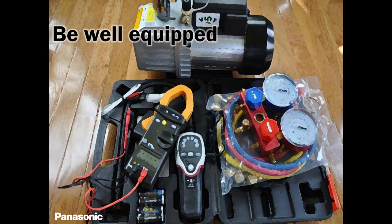Change that oil. That vacuum pump oil, trust me, just like your car engine, you can only go so many thousands of miles, and you're going to replace that oil. Same thing with your vacuum pump. The viscosity, the strength of that oil goes bad, becomes weak. And you are saying, how come there is no leak and I cannot get down to 500? What's wrong? It's because of that oil. So please keep replacing that oil. It's not expensive.